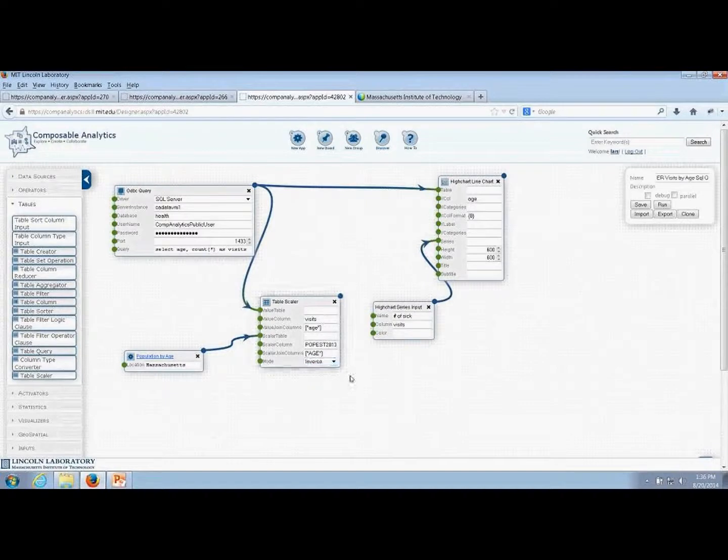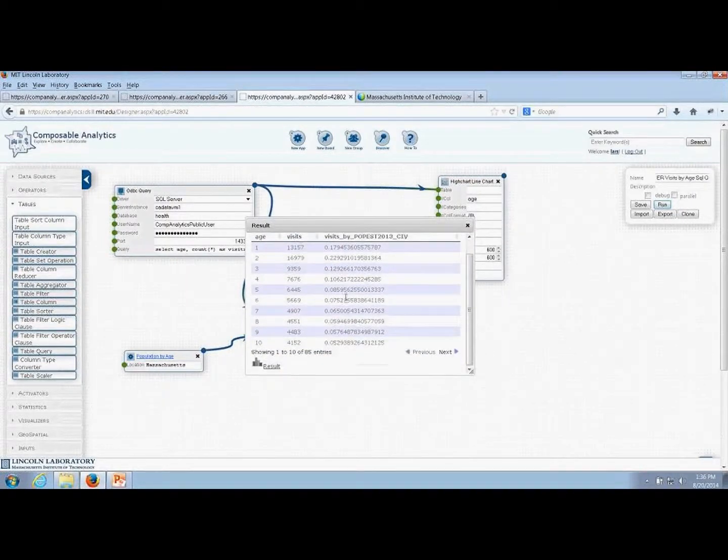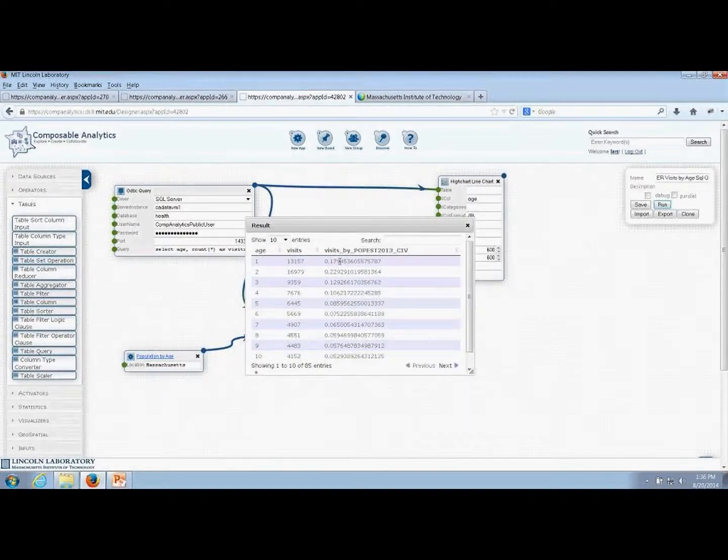And we'll do the inverse because we want to do kind of the division. And if I was to run that, you can see that now we have basically the number of visits divided by the population here.